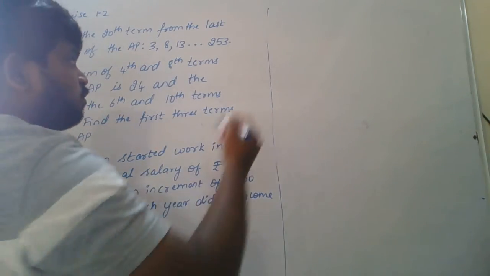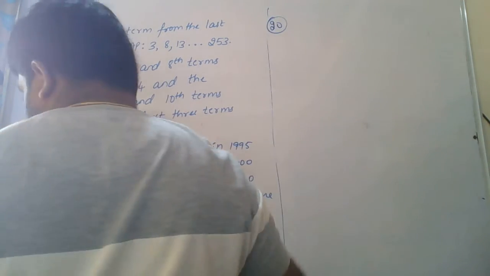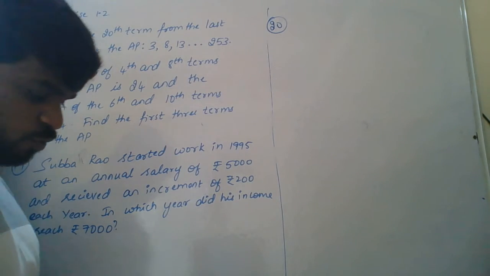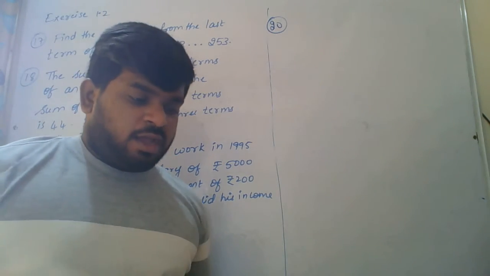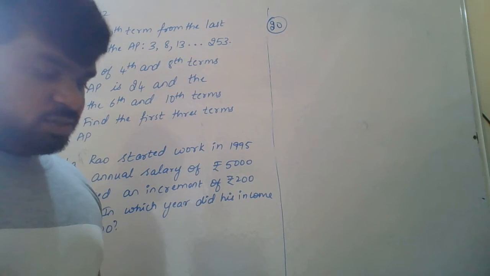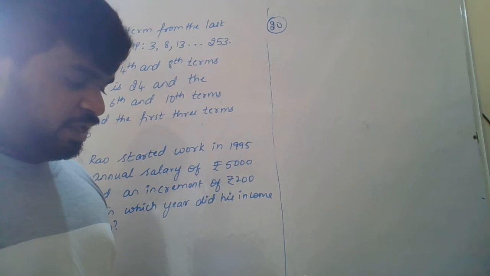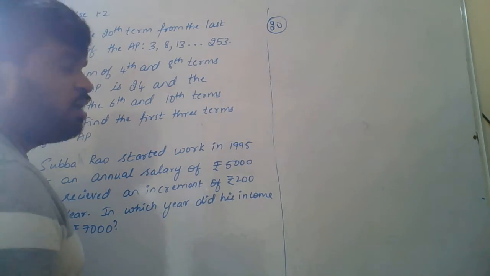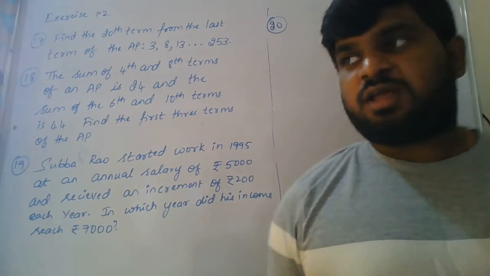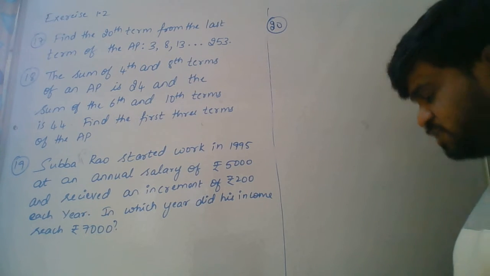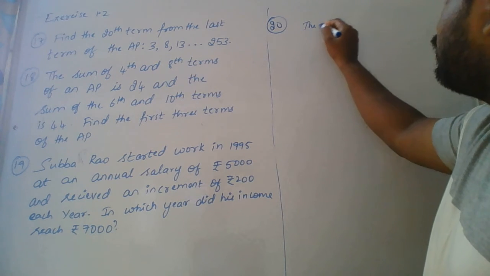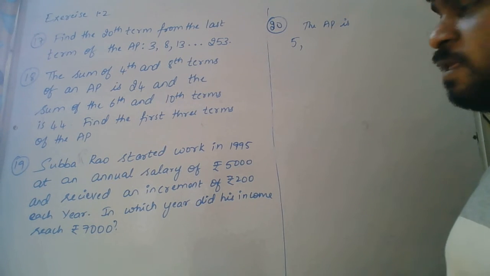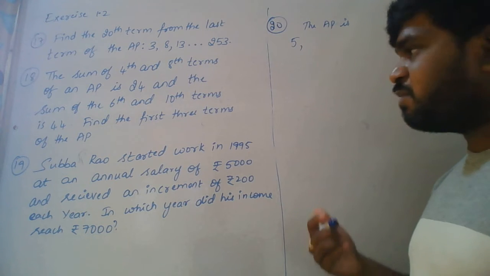So that is the 20th one. So here we have got a girl who is saving some amount. Ramkali saved rupees 5 in the first week and increased her savings by 1.75. Okay. If in the nth week her savings become 20.75, find N. Okay. There is a girl who is saving some amount. In the first week, she saved rupees 5. The AP is, in the first week, 5 rupees. Every week she is increasing by 1.75.